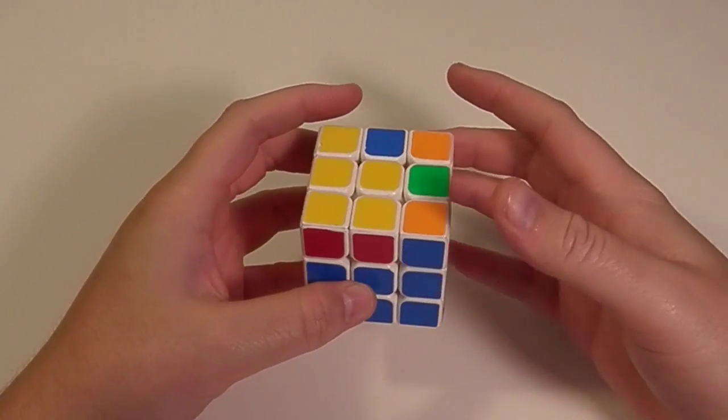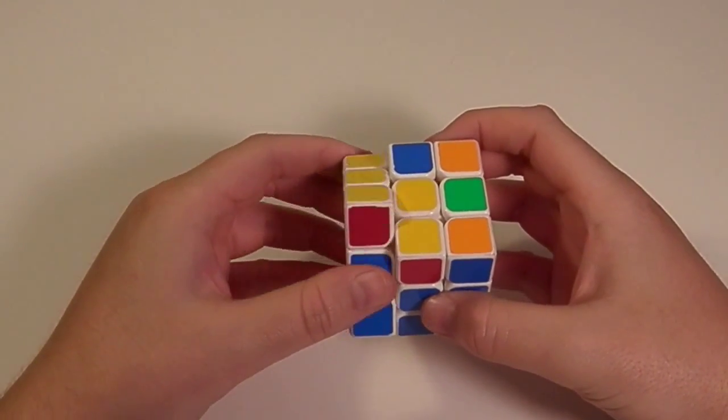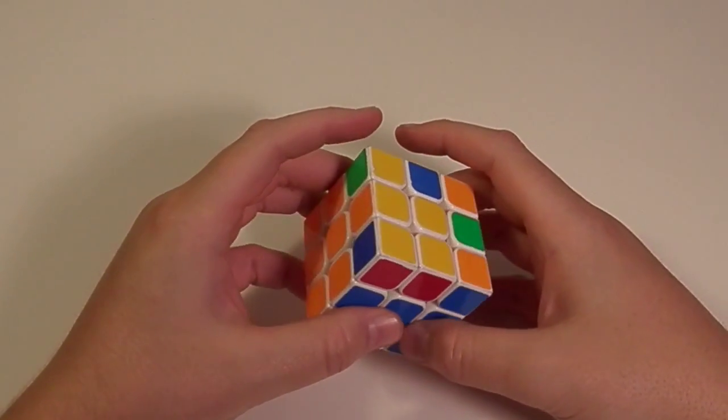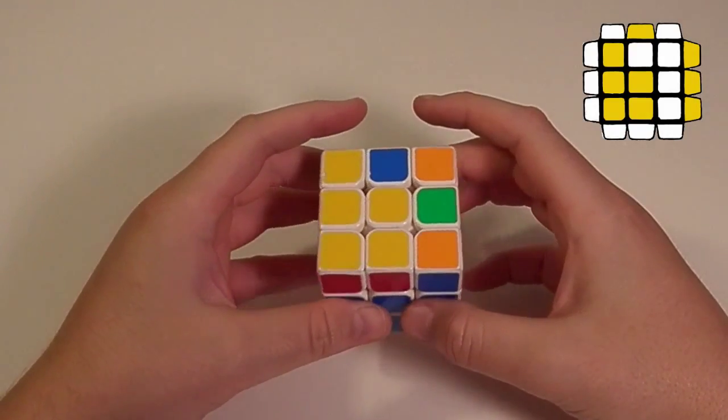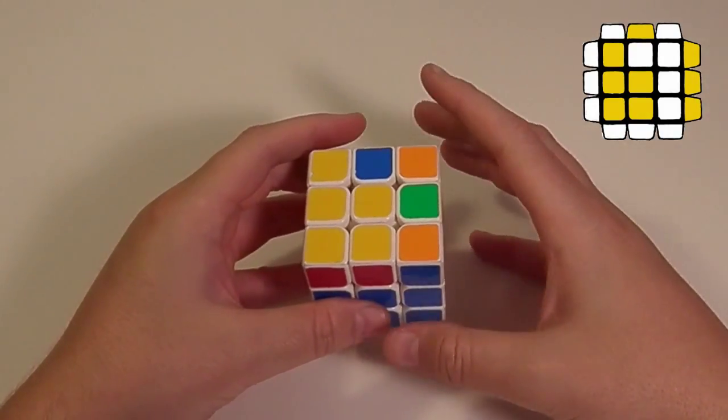Alright guys, so in the last episode, I told you that today's algorithms might contain a few moves that would make you use your left hand. With that in mind, we're going to start off with OLL Number 43. Now, I don't have a name for this case, but I do know its shape, and let's get familiar with it.